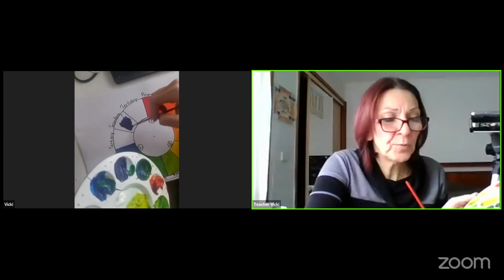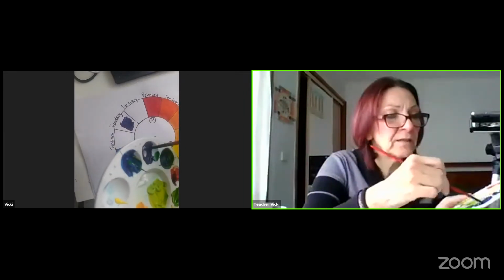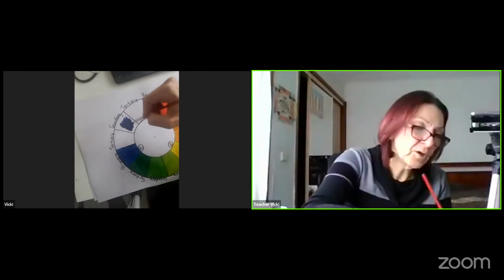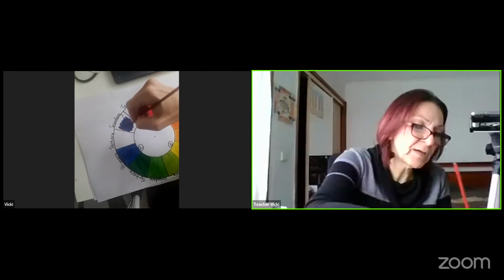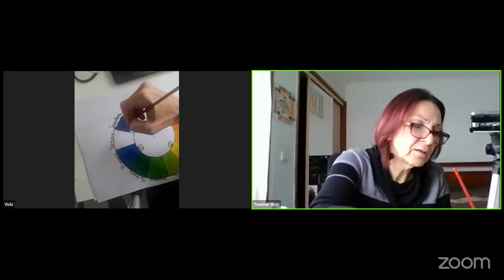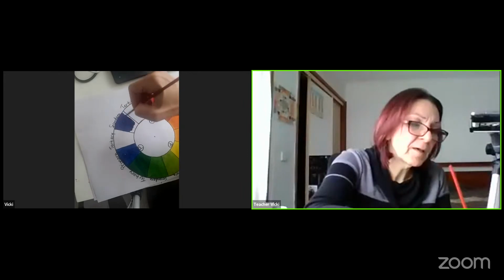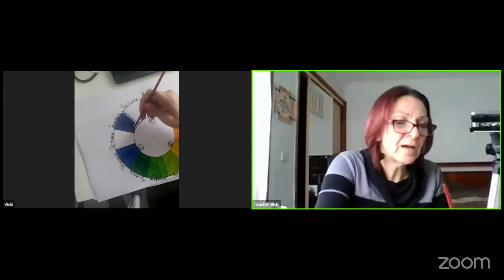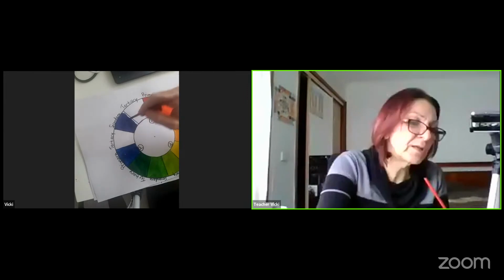So there's my purple. I've put a little bit of white in it, just so that we can see the purple a little bit better, right? We don't normally put white in our secondary colors. Usually when you get it out of the tube, it's fine, like the purples are already nice, they're not too dark, they're not too light, they're perfect. But when we're making them, there's something in the pigment, there's something in the color itself that doesn't come up too light. It just gets really, really dark.